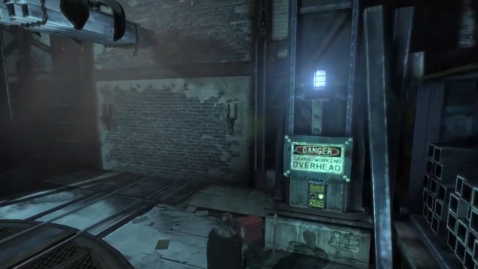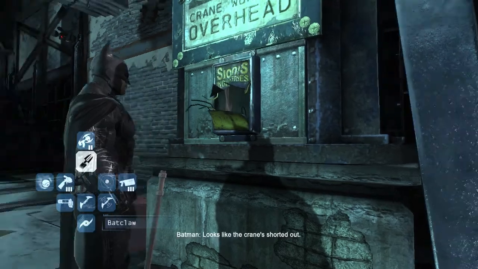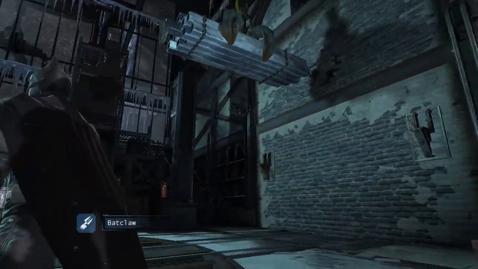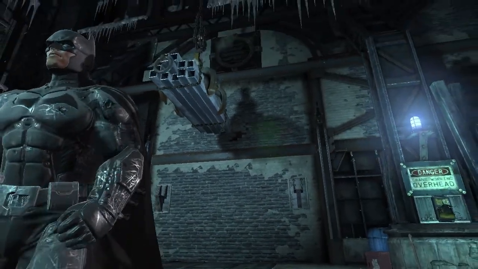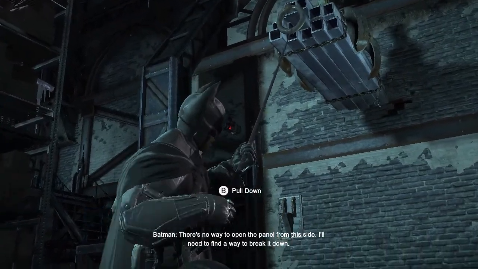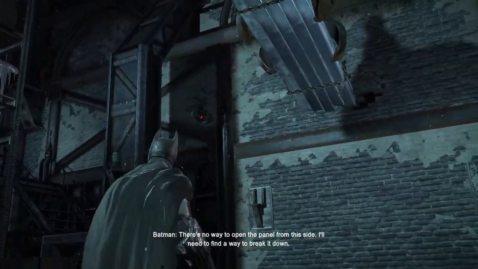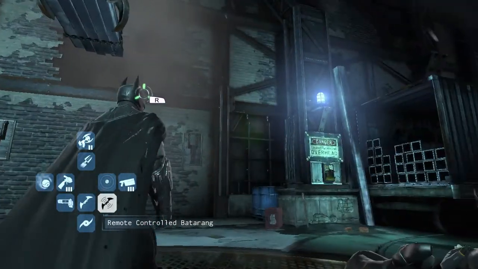Okay. Oh. Looks like the crane shorted out. And like for my first few times playing this, I got stuck. I was trying to figure out how to break the wall. But if you look closely, an anchor point. There's no way to open the panel from this side. I'll need to find a way to break it down. That's more like it.